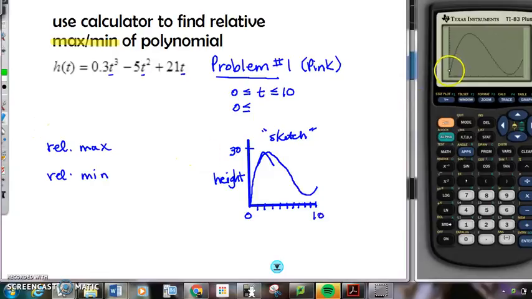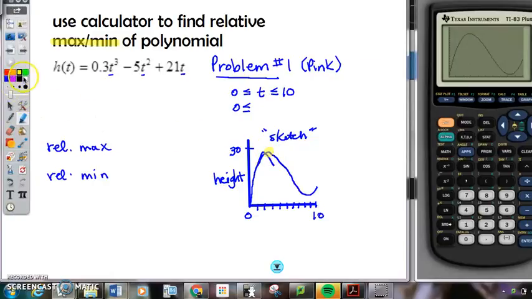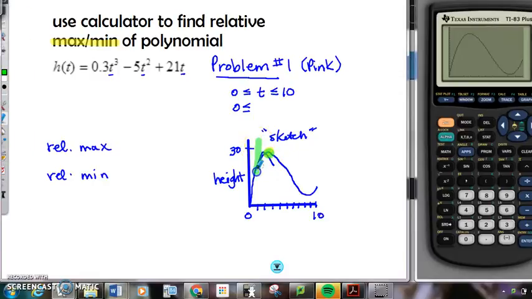Because your poor calculator can tell you any number you want, it just doesn't know where to look. Or we can look at this and go, it's right here, just tell me the number. The calculator is the opposite. It can give me any number you want, but you need to tell it where to look. So we're going to say, okay, I think there's a maximum right here. Let me use different colors so you can see it better. I think there's a maximum here, so look in this area, between here and here.